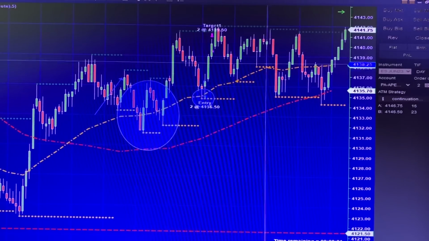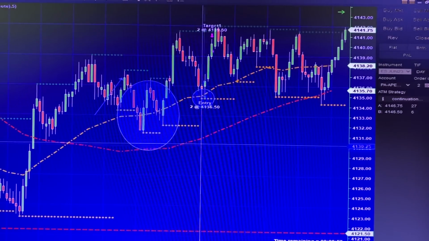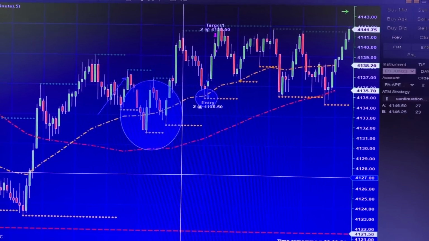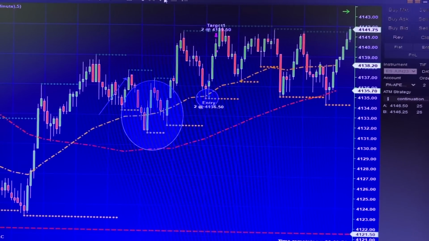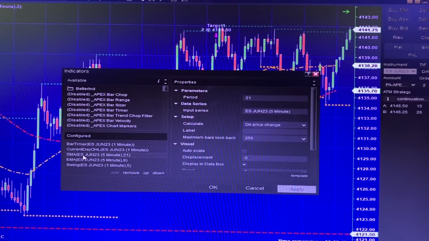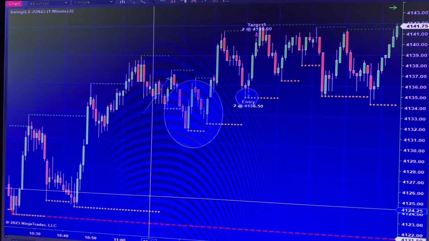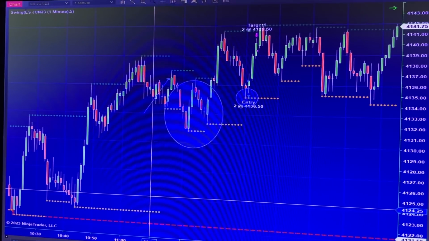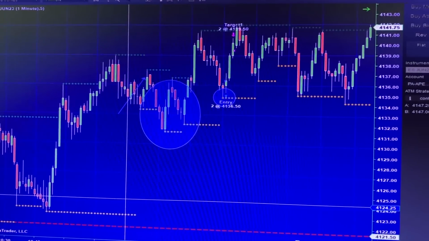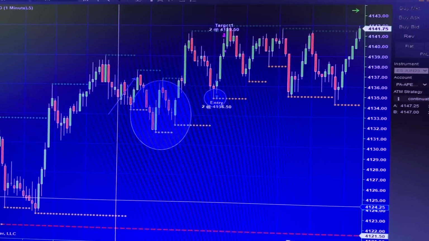So, here's the funny part. If you showed somebody this chart right here without these moving averages, okay, just visualize. I am going to take this moving average off, and I'm going to take this moving average off. And you tell me how you're supposed to figure out how to trade that. I'll wait. But with those moving averages that are 5-minute moving averages, meaning the 5-minute money is playing off of them, you're going in off of a 1-minute candle. So you're going inside the internals of that 5-minute candle and you're making money.